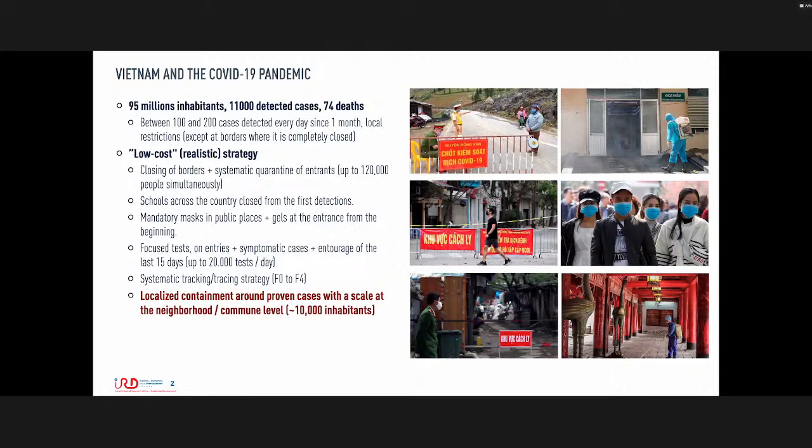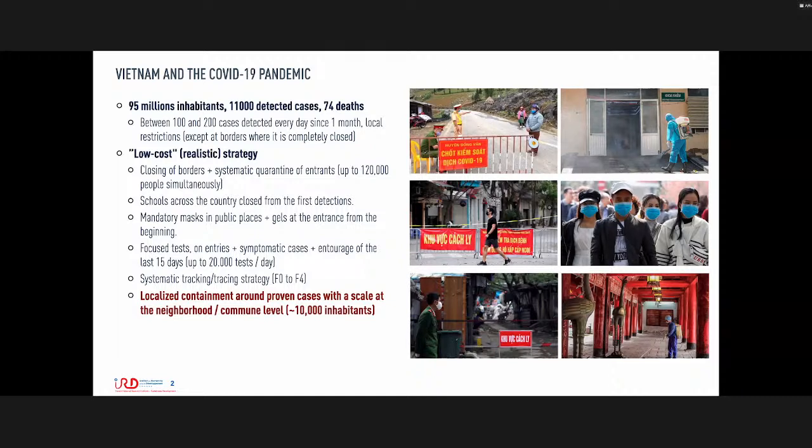But let's go back one year, or one year and a half back, at the beginning of the pandemic. Vietnam had a very different policy compared to what we found in Europe and other countries, a little bit similar to other Asian countries like Taiwan or Pacific countries like New Zealand. But Taiwan and New Zealand are islands. Vietnam is a continental country, but still they had a very different policy. And we designed Komokit at the beginning to support this policy, because it requires testing a lot of things, and not testing people for COVID-19, but testing a number of hypotheses.